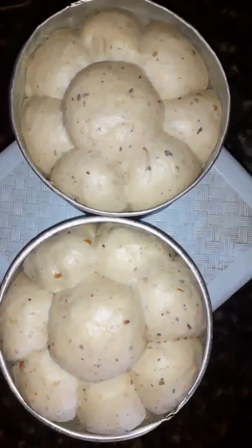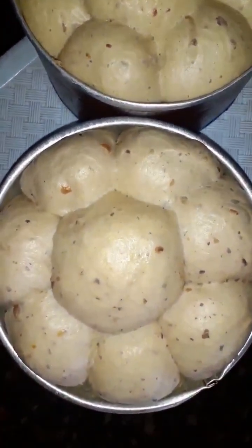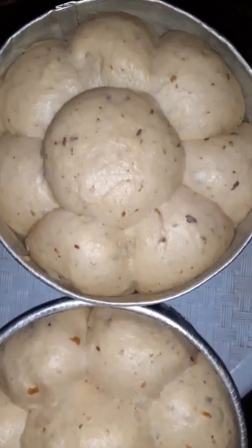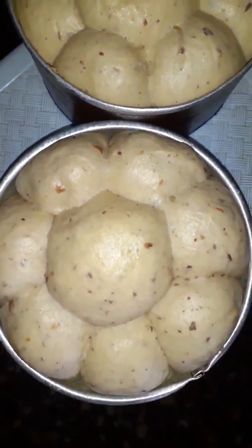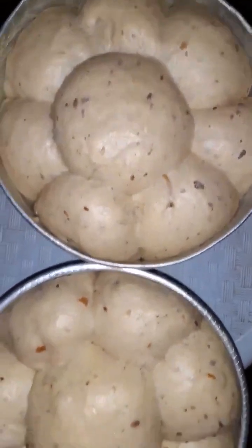Well, ladies and gentlemen, this is how the dough for the fruit bread looks after resting for 2 hours. So I'm now going to proceed to bake them in a preheated oven at 175 degrees Celsius for 30 minutes until they are well cooked.